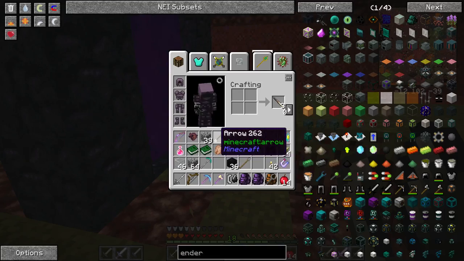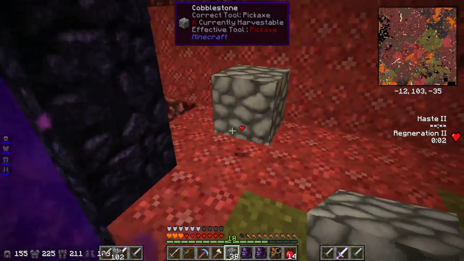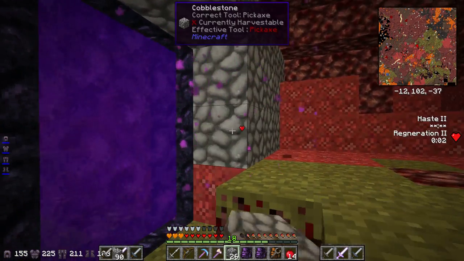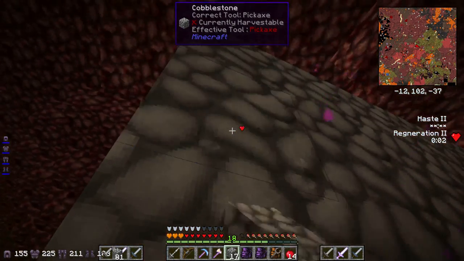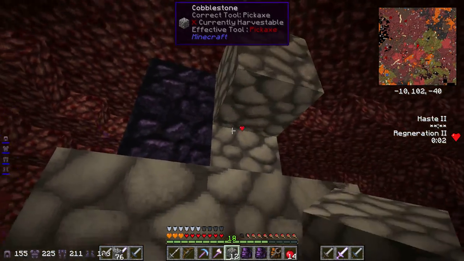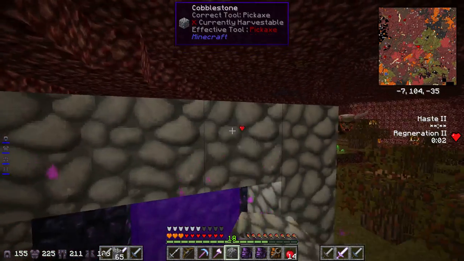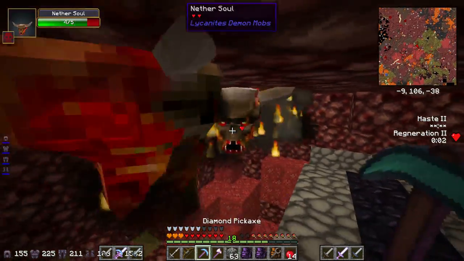Alright, so first things first. Gotta make sure that this does not get blown up by anything weird. Gas. Is it gas here? I forget what they're called. I guess they're called gas, but they can blow up obsidian, but cobblestone they have a problem with, which really doesn't make sense to me, but yeah, whatever. Yep, see what I mean? Ah, God bless. No way.